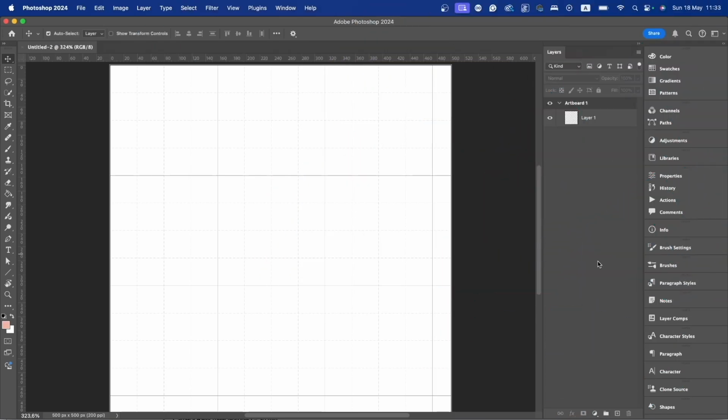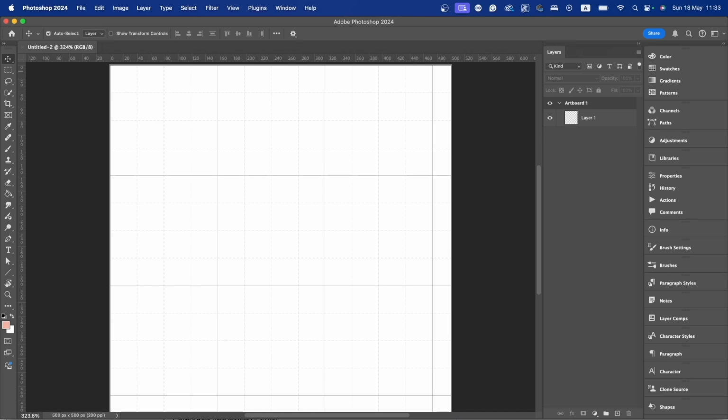Welcome back. In the previous lesson, we learned how to create our very first document. We made a simple square document, and now we are here to work on our canvas. So this white box that you see right in front of you is the canvas that you're going to be putting all sorts of stuff on. But before we get into that, we need to first understand how Photoshop functions. And that starts by looking at all these things on the right side of your screen.